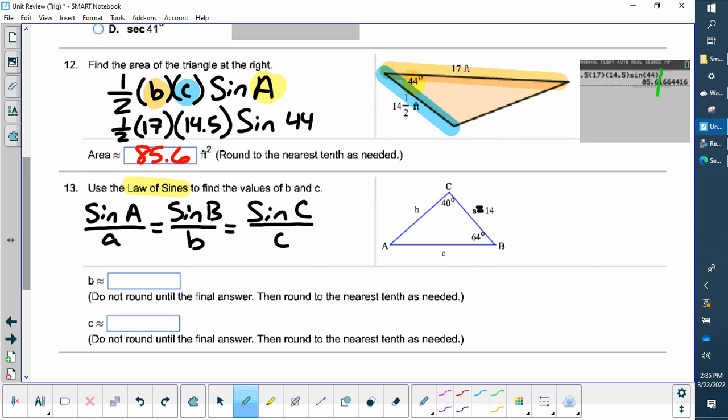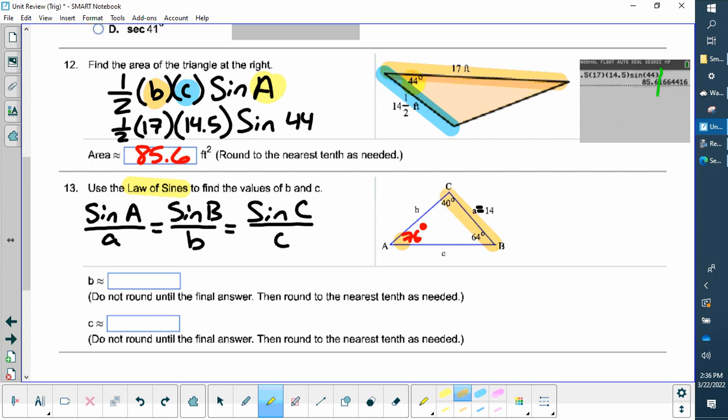When I first look at this, at first glance, you might say, well, angle, I don't know that, darn it. And angle, I don't know that. And well, I know this side, but I don't know the angle. But I can find this angle real quick, right? Because all triangles add up to 180. So if I add 40 and 64, I get 104, and that means this angle right here has to be 76 degrees. Now I have an angle and a side opposite.